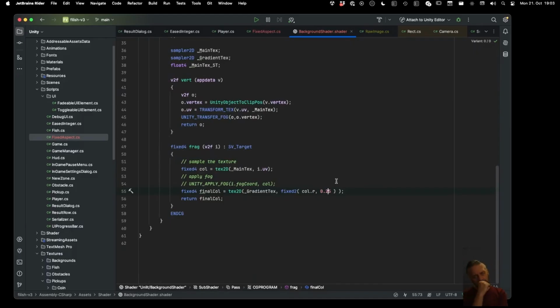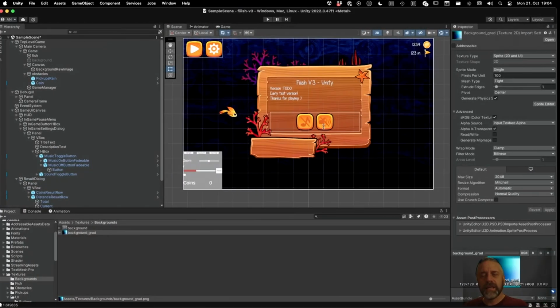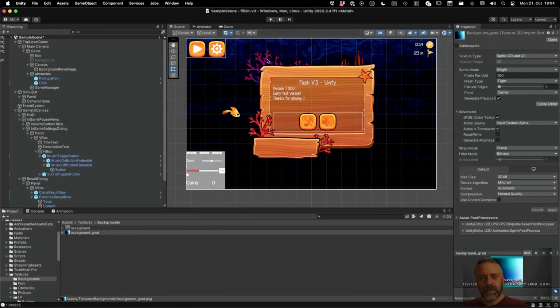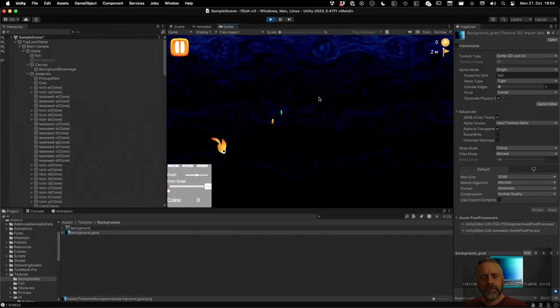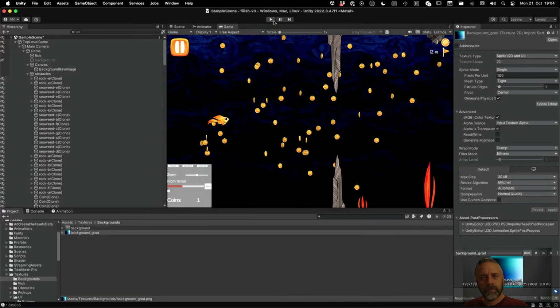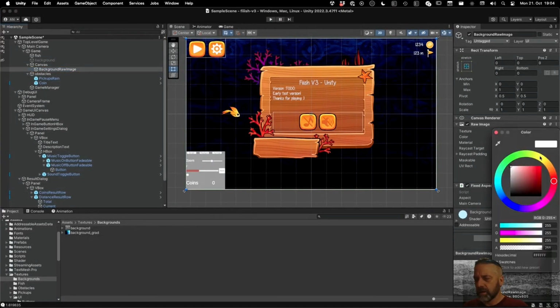Why is this so dark? Because it's unlit, right? So I don't expect any lighting equation to be applied. So why is this so dark? Right, the color doesn't matter anymore, right? We don't use that.